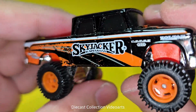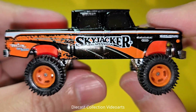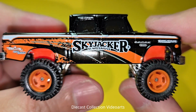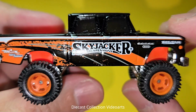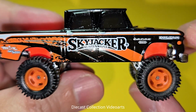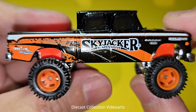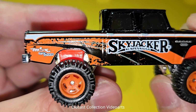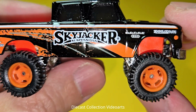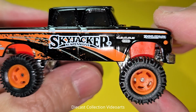Let's look at the passenger side. At the passenger side, we have identical paint designs, the Skyjacker text logo in the center, the paint striping on the top, made to be in white, that is surrounded by an orange border. The off-road effect at the back, that is going solid when it goes to the front over here at the back of the front fender.